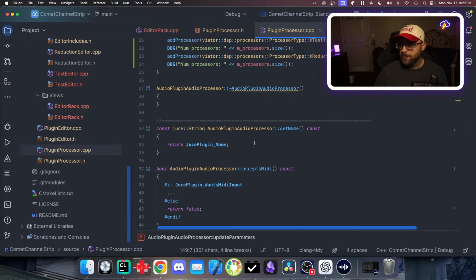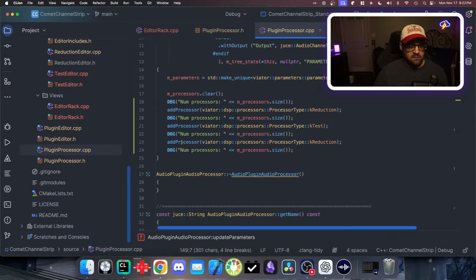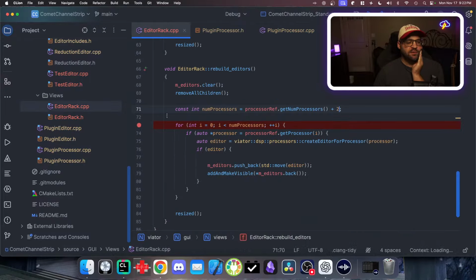Okay, so we know that at the end of the last add processor, processors.size is correct. And we know the processor constructor finishes before this is ever called, and we can verify that real quick.